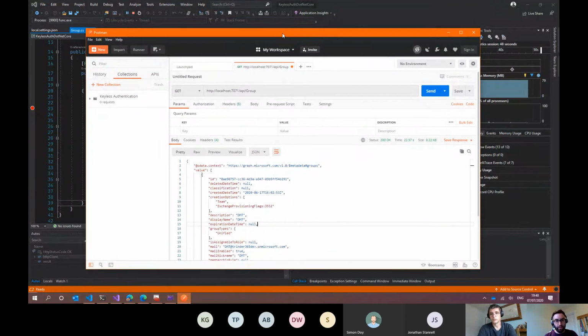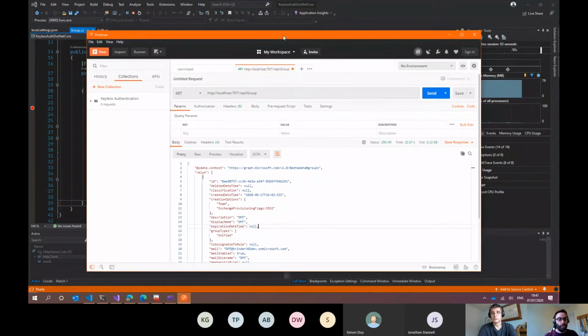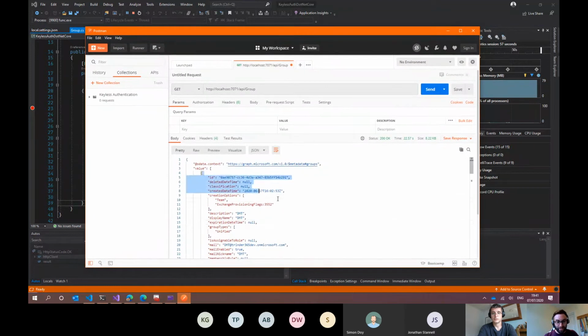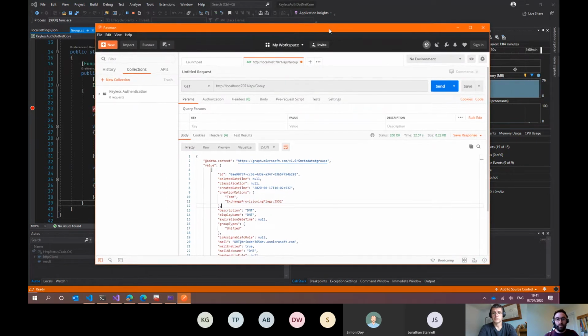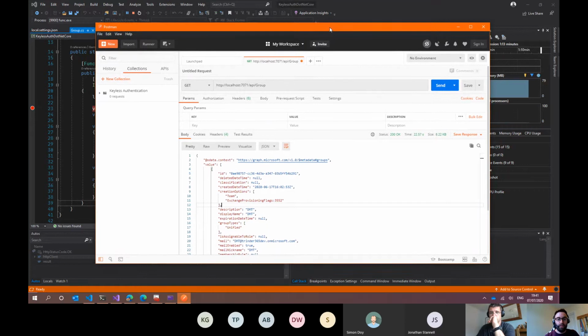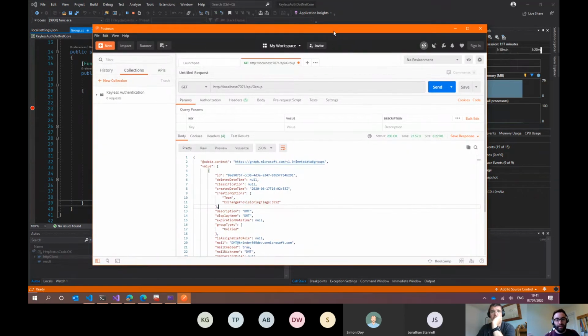There is one thing though that I would definitely strongly recommend: don't do this against your production tenant. If you're doing this, it should be against another tenant just because of the rights that this has. It's got application level permissions against the tenant, which means if you give that the wrong permissions, you can do a hell of a lot of damage, which you don't want to do when you're developing. So definitely use this against another tenant.